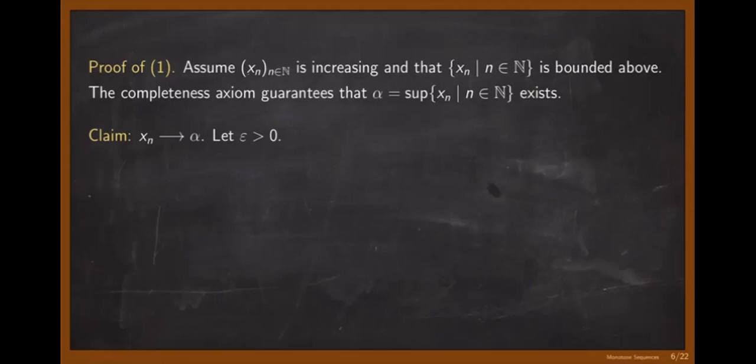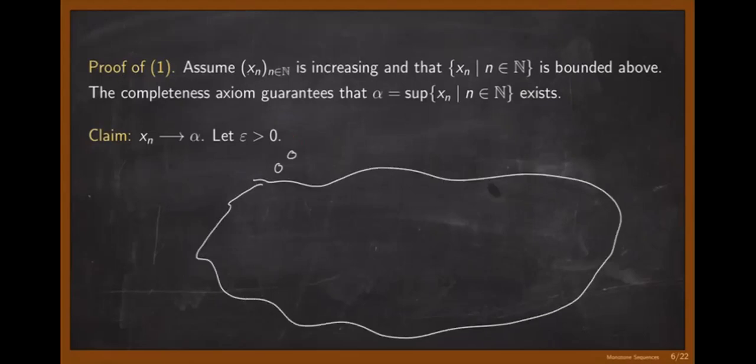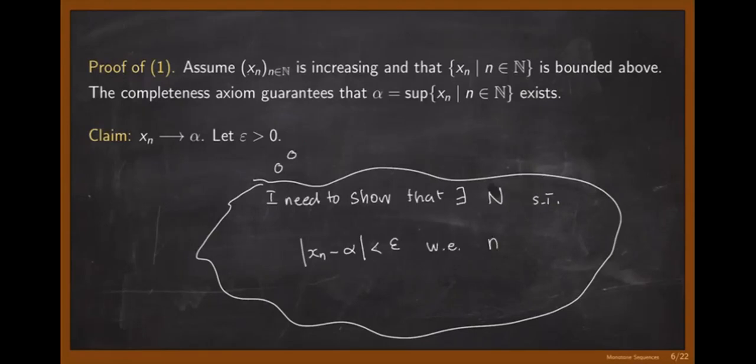So again, what do we need to do? In our minds, this is what we wanted to do. I need to find, huwag na sabihin, I need to find kasi baka hindi mo makita. I need to show that there exists a natural number N so that the distance of x sub n from alpha can be made less than epsilon as long as the index n is chosen to be at least big N. So that's what we mean by being convergent, no? So how do we guarantee that such N exists? Remember that to guarantee that such N exists, you don't really need to find an actual value for N. Normally we use the Archimedean property, but in this case, it is not going to be used. We're going to use something else.